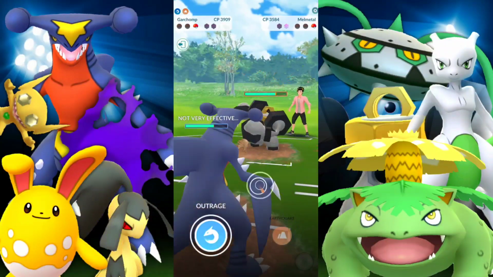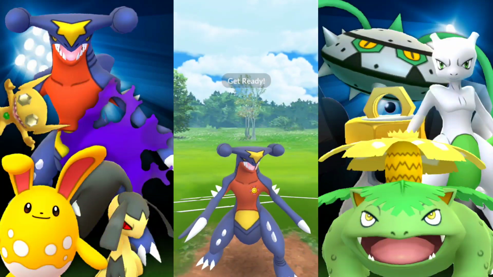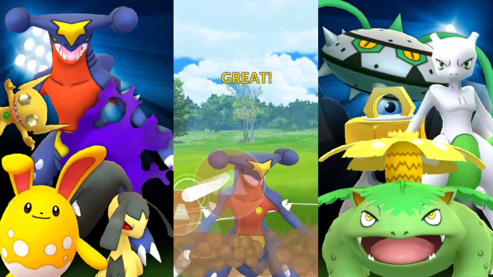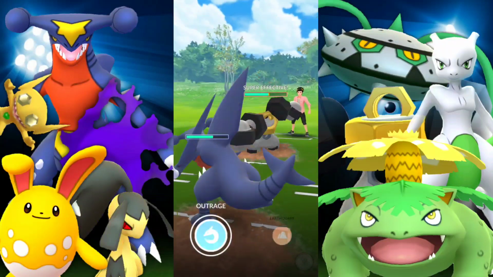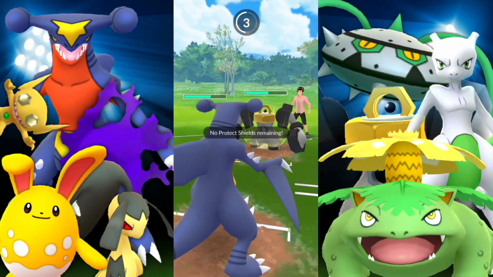They're going for Rock Slide. Looks like they don't want to lower their defense or attack quite yet here. Let's see what they decide to do. We're going to just go for Earthquakes. We don't need to bait. We're just going to go Earthquakes all the way. And we're going to be able to take the win.